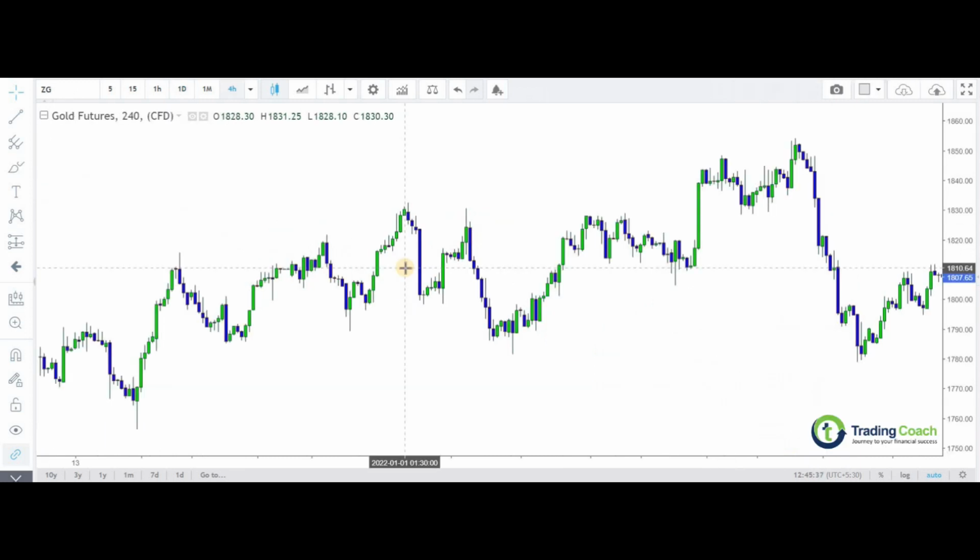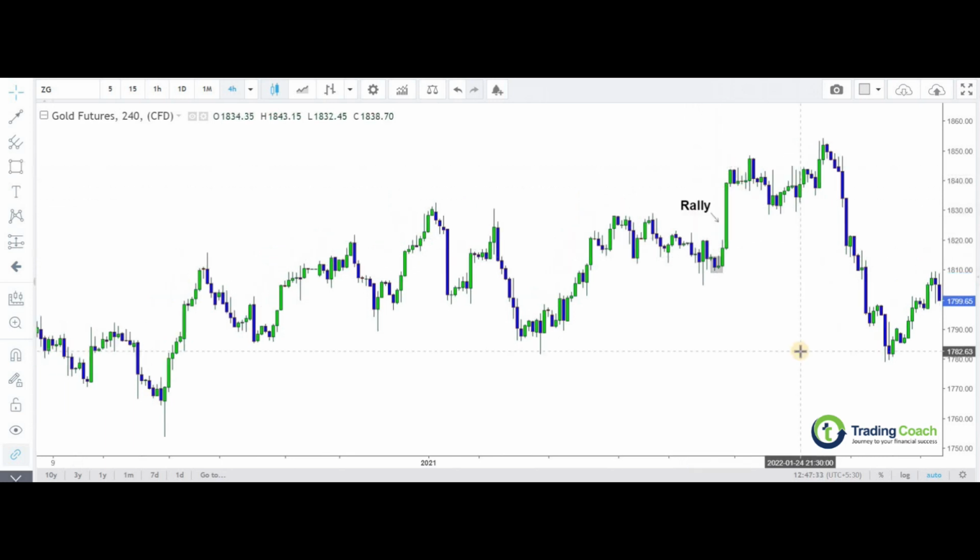Now let us look at a similar example, but this time I'm going to show it on commodity prices. I'm looking at the 4-hour chart of gold. This is historical data, so we want to see how the price action actually worked out here. First we can see a nice upside rally over here. We can clearly notice that. Let me mark it out.